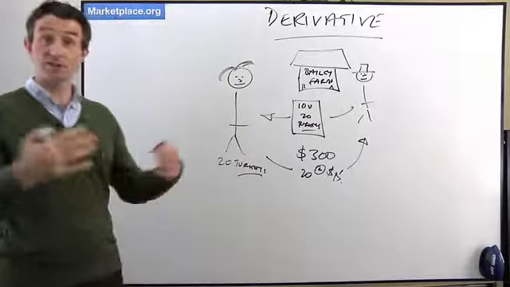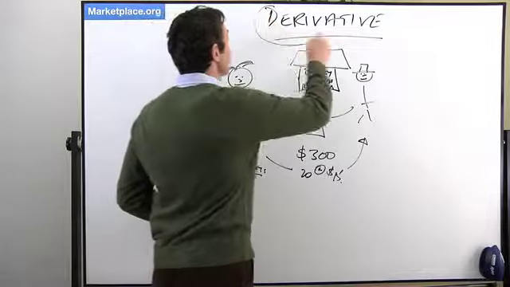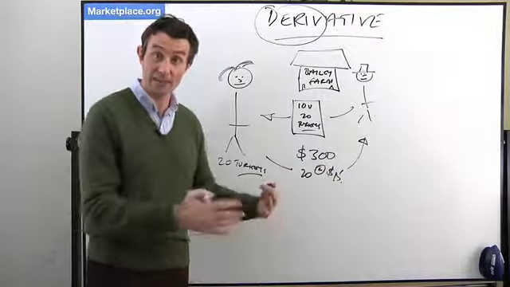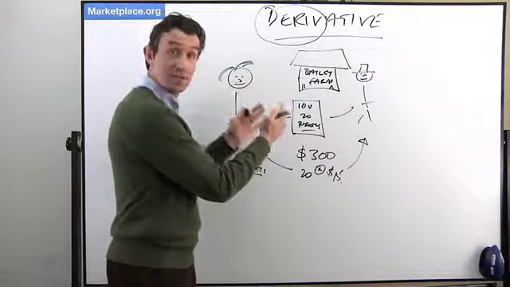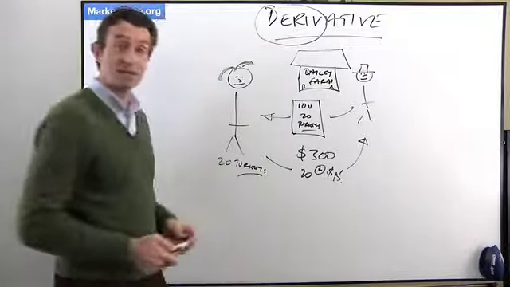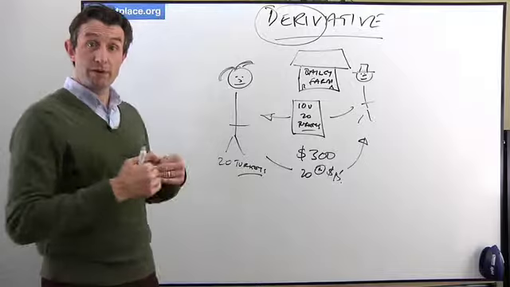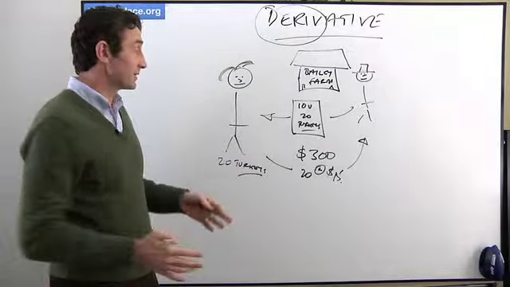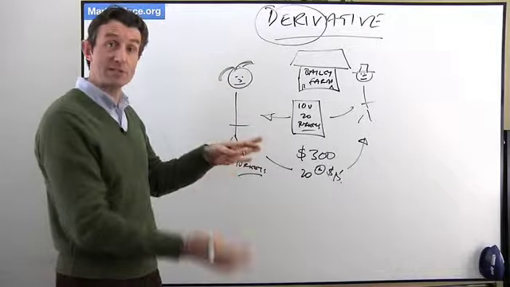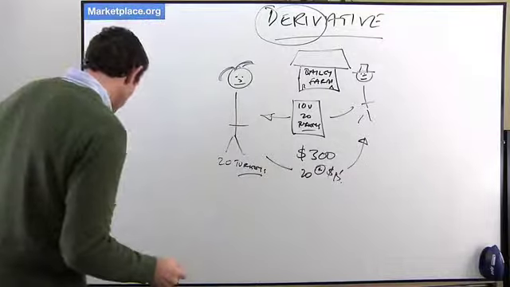And what we've got is a contract. And this contract, this agreement, is derived from something underlying, and what's underlying it are the turkeys. Essentially this is a contract to deliver 20 turkeys before Thanksgiving, paid for already by our friend Terry. And this is the first of three types of derivatives. But it basically shows you what a derivative is. A derivative is essentially a contract that's based on something else, an agreement based on something else. In this case, turkeys.